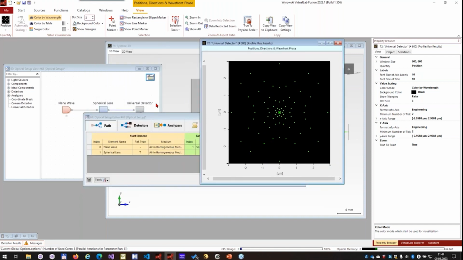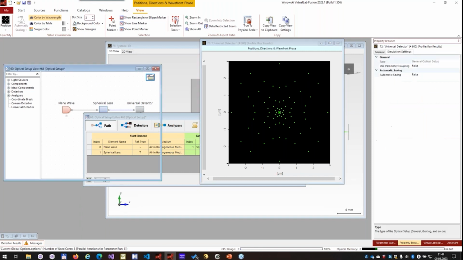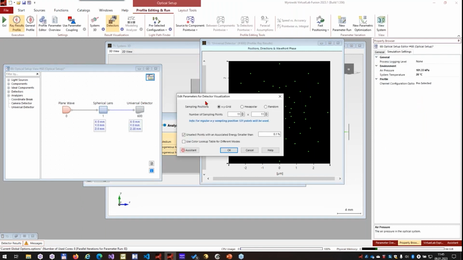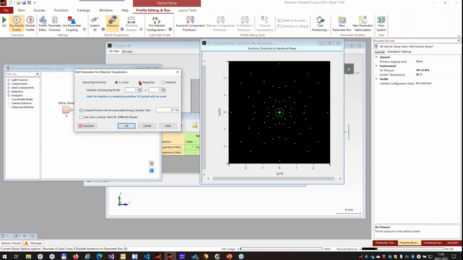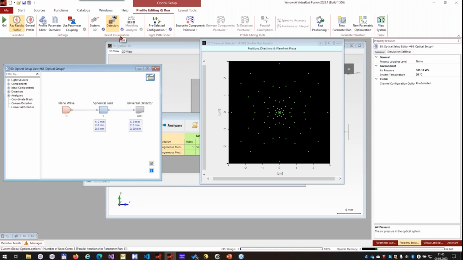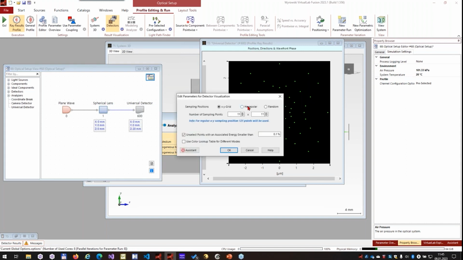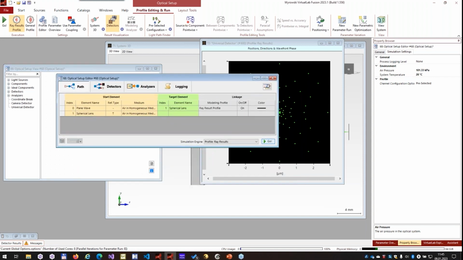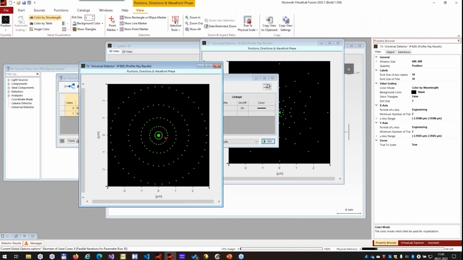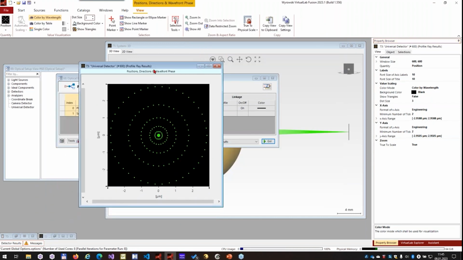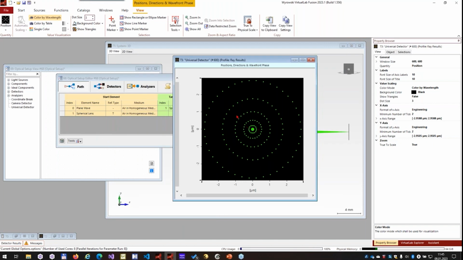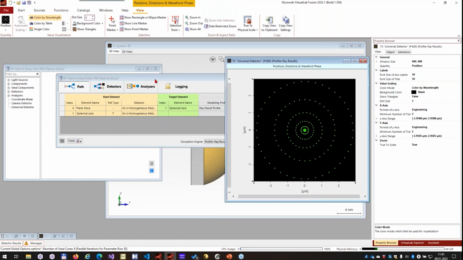Because I have more or less a rotationally symmetric problem, I also would like to adapt the sampling of my ray samples, or of my field samples, I use for simulation. Therefore, I go here, to do it once more a little bit slower. I click on this small wheel and change the sampling point selection to be hexapolar. And let's say I would like to use a density of 7. I repeat the simulation once more, and then I get this kind of distribution, which is simply another initial selection of sampling points in my start plane.